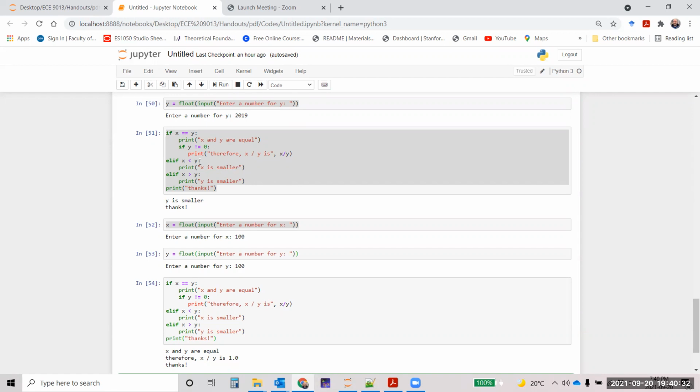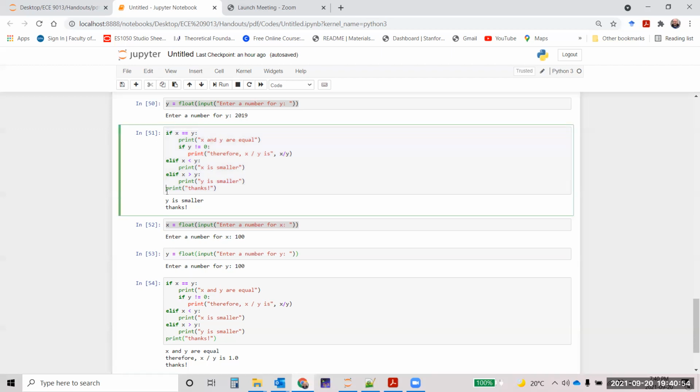Those will be executed if this condition is true. That's why we make indentation, so that this block of code will be executed if this if statement is true. Since this line is at the same level of indentation, it will be executed anyhow.